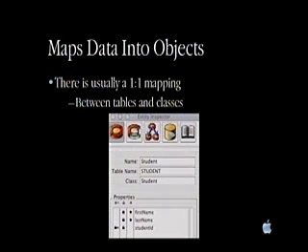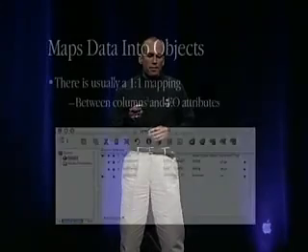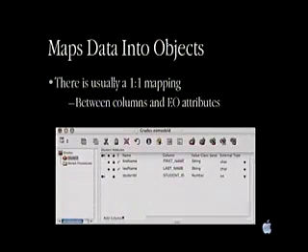There's usually, doesn't have to be, but there is usually a one-to-one mapping between a database table and an EO, or a Java class in your project. And this is where you can see the mapping provided. A student entity or student database table in your database maps to a student EO. Very intuitive, makes sense. Also, again, it provides the mapping between columns and EO attributes.